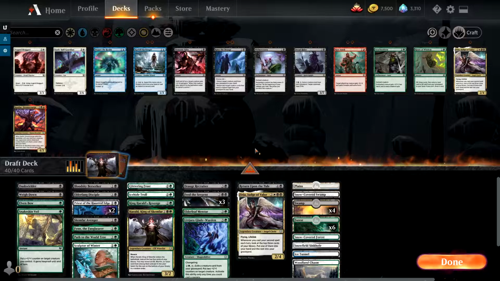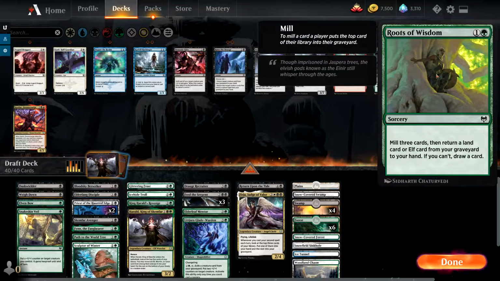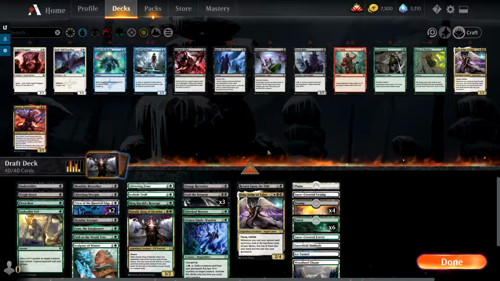One of the problems I'm noticing right off the bat is that there is a lot of exile removal in this, and you really want creatures in your graveyard to make this deck work. So that may have been a reason to actually play Roots of Wisdom, is that in at least my preliminary evaluation of this, it seems like you do actually need to mill yourself, and you can't necessarily rely on combat and removal spells as much because of all of the exile effects.